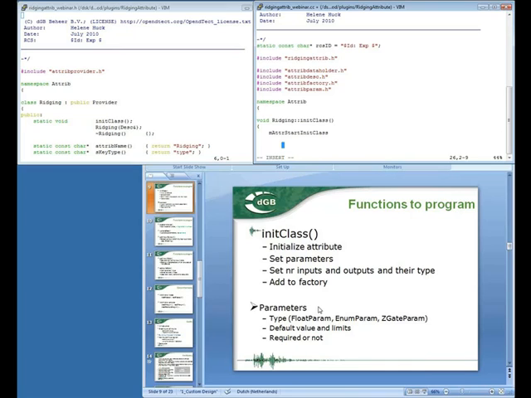Most of the time you will of course need to specify the type of the parameter, so it can be anything: float, string, or int, boolean, whatever. Its eventual default value and limits, and whether the parameters are required or not. Here, in our case, we only have one parameter. This is an enumeration parameter, which will say whether we want to compute the positive ridges, the negative ridges, or a combined version of those two.